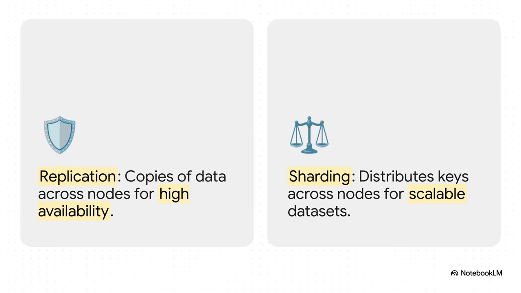So how do we manage these massive caches? Well, it usually comes down to 2 key patterns. First, there's replication. This is all about high availability. We make multiple copies of our cache data, so if one server goes down, no big deal, we have a backup ready to go. Then there's sharding. This is all about scale. We split our data up across many machines, so no single server has to hold the entire massive data set. In the real world, big systems use a mix of both.